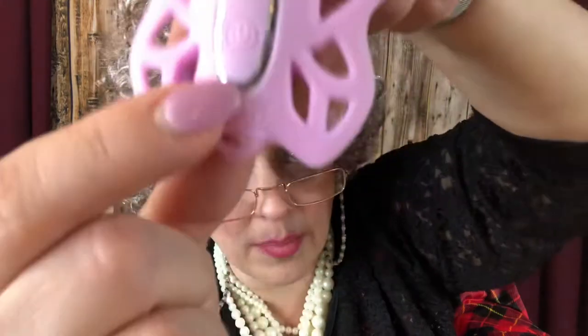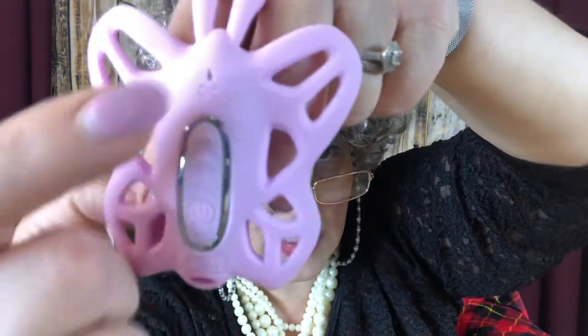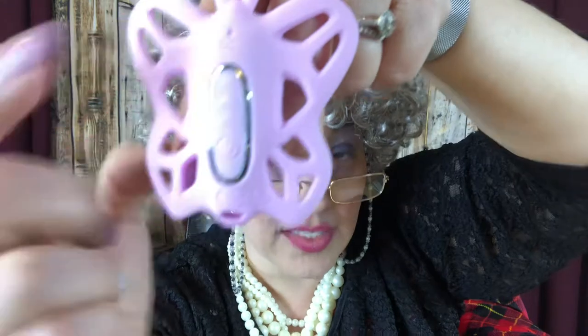Right back here, you get a little button. See that right there? This right here is where you charge it. Yes, your charger is a dual charger. So it's going to charge your remote right there. It's going to charge your toy right there. And they both plug in. And then the other end is a USB. It's a dual charger. That gets a check mark from Gertie. That is delightful because nobody wants to wait for one. If you get this one charged, you got to wait for this one. That's just ridiculous. Also, if you lose the remote, you can still use this toy without a remote.